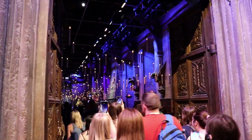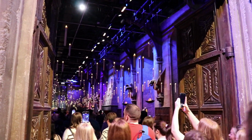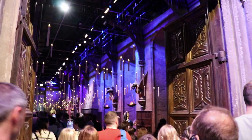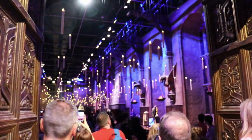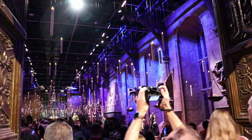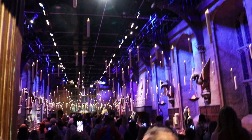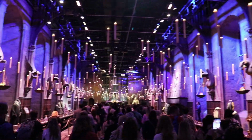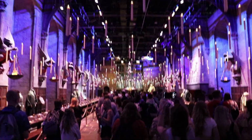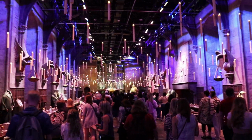During the filming of The Philosopher's Stone, these were real candles that were strung up from the ceiling. They had a small oil reservoir and a wick built in, so just before they started filming, they could set them all alight, so they would be live on set. Now, unfortunately for us, it was quite drafty in the Great Hall, which meant that some of these flames were blown onto the wires and melted through them, making the candles drop down into the tables below. So from the Chamber of Secrets onwards, we have replaced the floating candles.